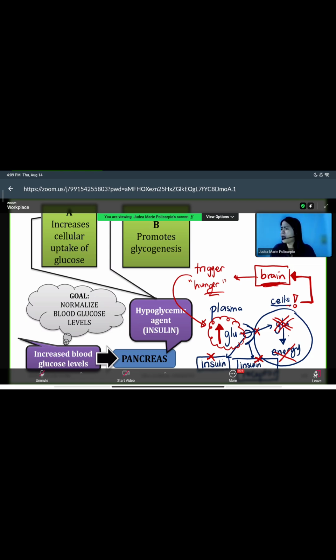Eh, ma'am, let's add another twist to the story, ma'am. What if nakasampung burger ako kanina? That means ang dami kong glucose currently in my plasma. Ma'am, what if apaw na? Sobrang dami na ng glycogen in the liver and in the muscles. What if we cannot store them in the liver and in the muscles anymore?